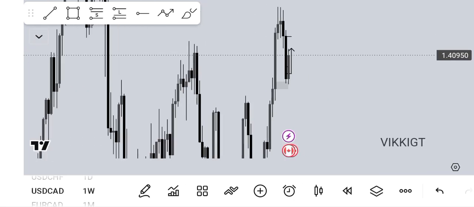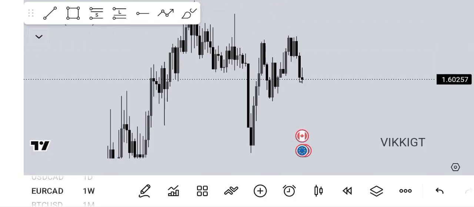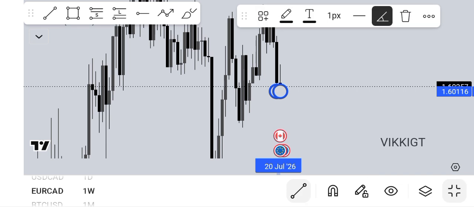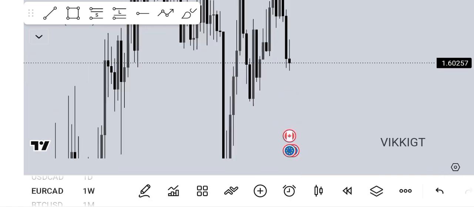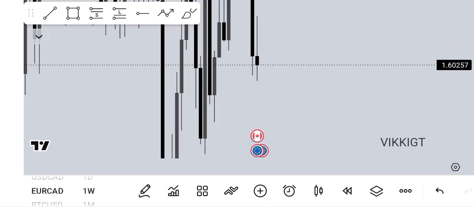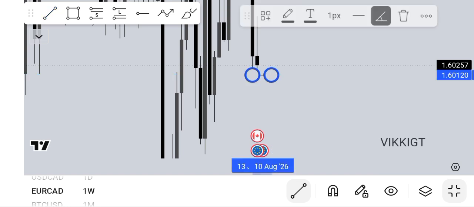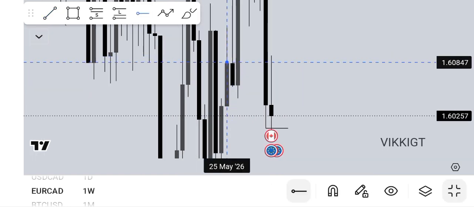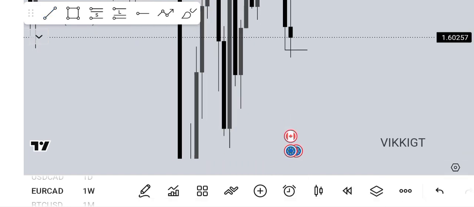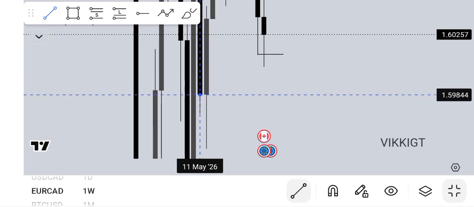So heading on to Euro CAD. This pair was also on it last week. It gave some massive sell. Some of my guys caught it. They sent me some screenshots on it. So on Euro CAD, if last week closed below this weekly low, that would have been nice, but it took out the low. But let's see how Monday's candle will close, because you're having a weekly reject weekly at this point. Weekly reject weekly, and the next possible key level that can cause a weekly reversal is at this point, right?